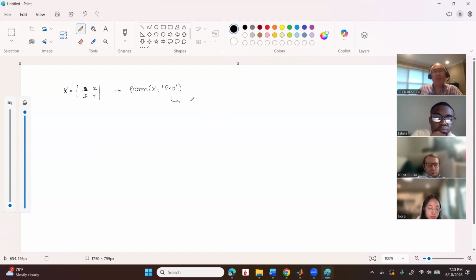And the formula of this one here, guys, is equal to the square root of the diagonal of X prime X. No, I need to multiply. This is my quadratic. There is something more, of course.